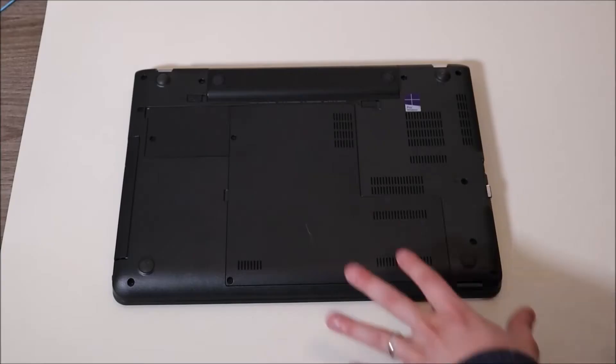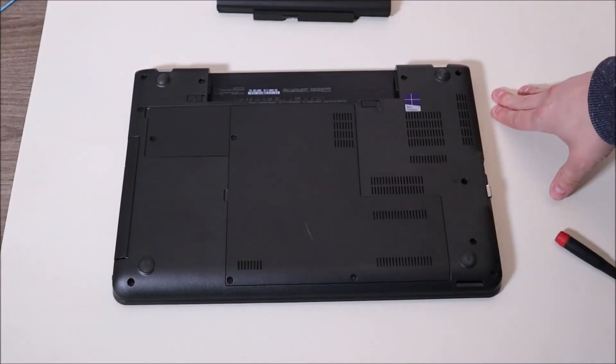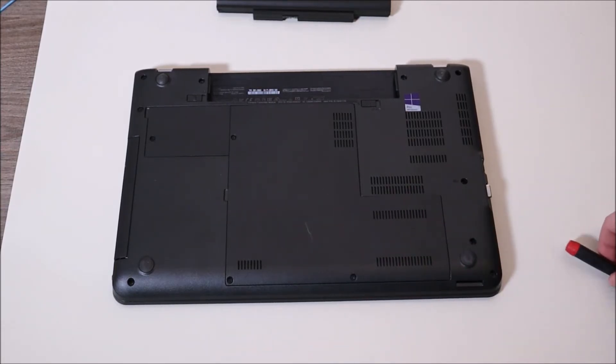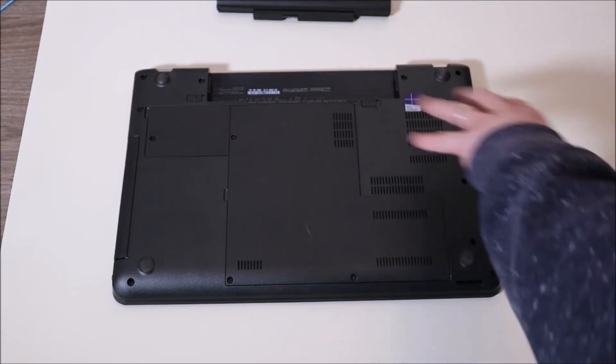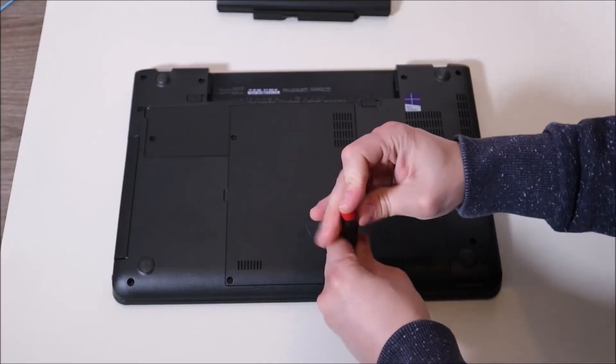The next test in this video is going to involve your RAM. Just like your battery, some of you may be able to easily access your RAM through one of those quick panels. If not, leave me your brand and model and I can help you get inside your specific computer to access your RAM. So before getting into my computer, the first thing I'm going to do is remove my battery and make sure your cable is unplugged. We want as little power running through this computer as possible when you open it. If your battery is internal, take that out first thing when you get into your computer.